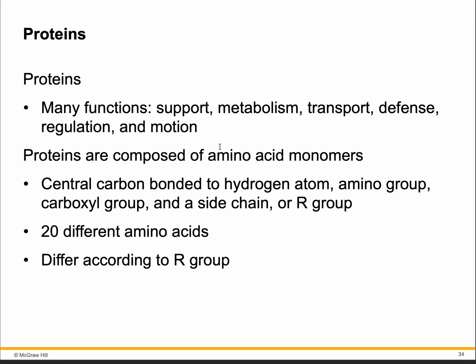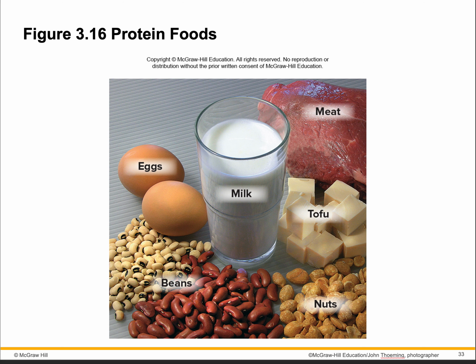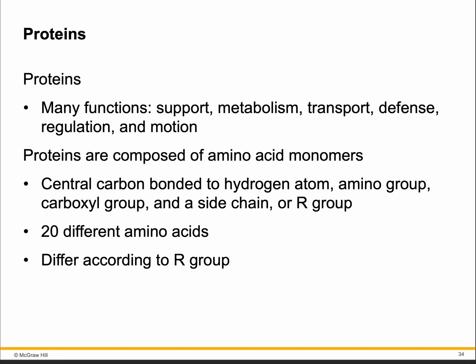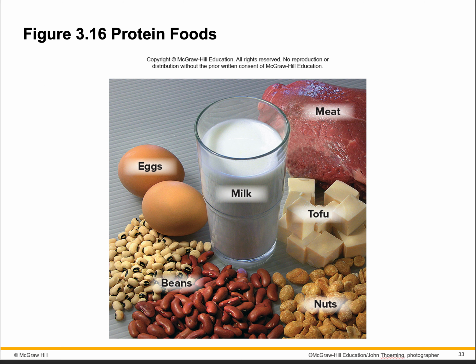And so their function is to, for one, support the inside of your body: metabolism, transport, defense, regulation, and also motion. So some of the more important things about proteins is what a protein is made out of. And so there are 20 different what we call amino acids, and it's those combinations of amino acids that can make a protein. So for example, when we're talking about the foods, these have different amino acids, and so you cannot get your 20 essential amino acids from just eating one type of protein. You have to have different types of proteins to have what we call a complete protein.